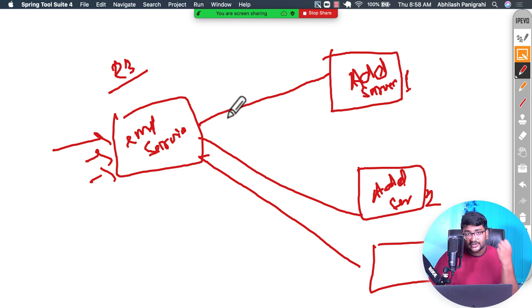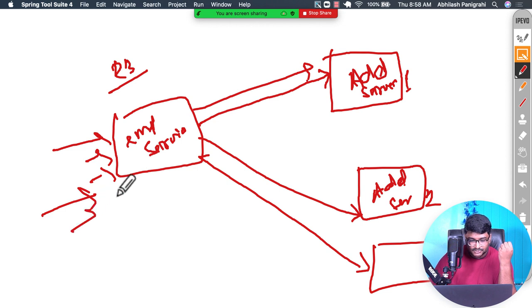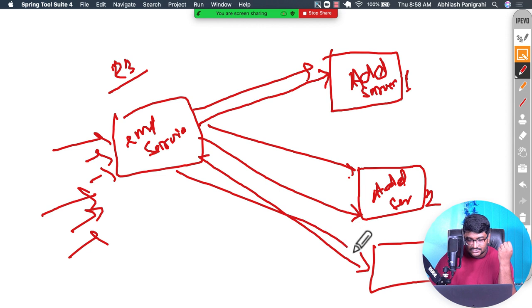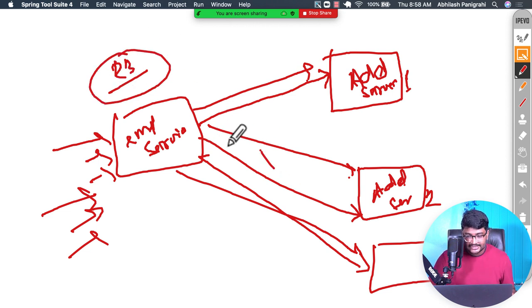Round robin fashion, you know, right? Sequentially, the first request goes here, second is here, third is here. Another request will come after the third and it will go to the first. Another request will come to the employee service, it will go to the second. Another will come, it will go to the third. So as many servers as we have, it is sequentially distributing the load in a round robin fashion. And that's how it is working internally.